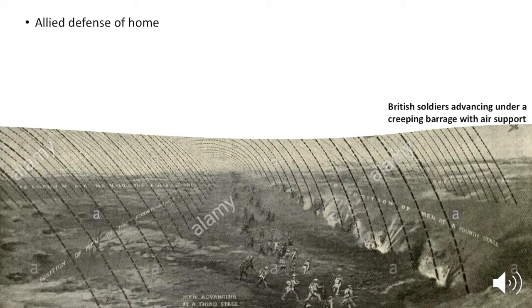Especially in Britain and Belgium, they were fighting for their home, and so they were unwilling to let go. The Allies also changed their tactics throughout the war, starting to use creeping barrages. The traditional approach — heavy artillery bombardment then sending a huge wave of men over the top — didn't work; it just got you a lot of dead men. They realized this and started doing creeping barrages, which really helped them to take and keep what they gained.